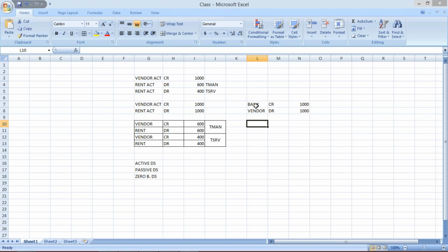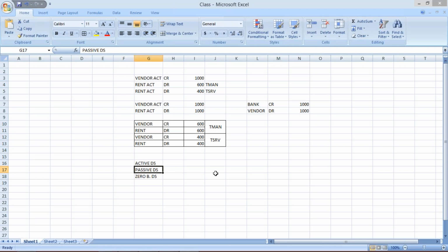So how has the system split this one? The system has split this accounting entry based on the invoice. The system has taken a reference of the invoice because the payment we are going to post is against an invoice. So the system has taken the reference of that invoice and then checked what characteristic we have given there, and that is why the system is able to split even the payment. So payment is the example of passive document splitting.